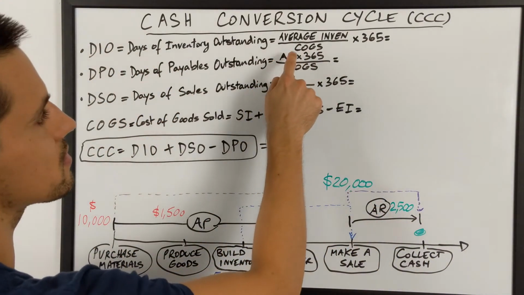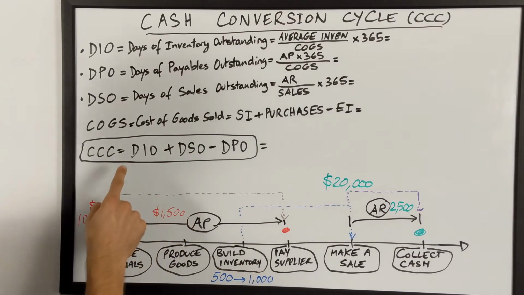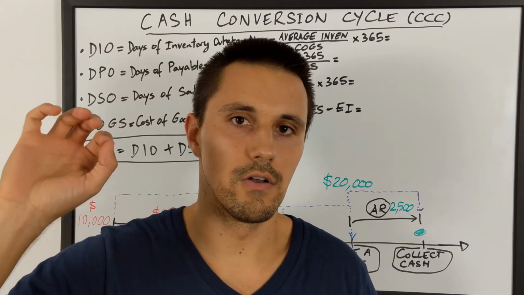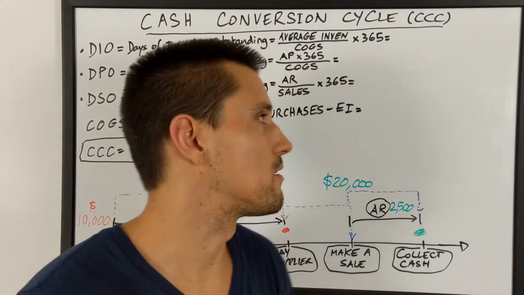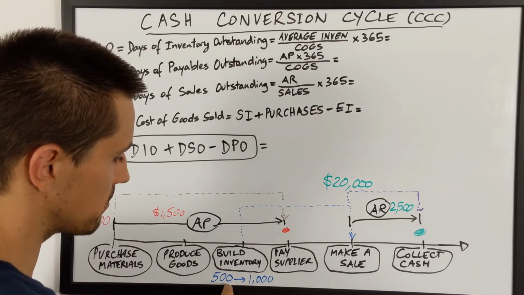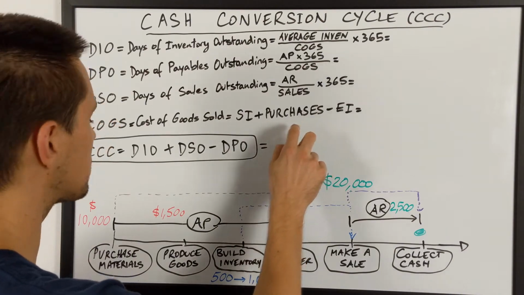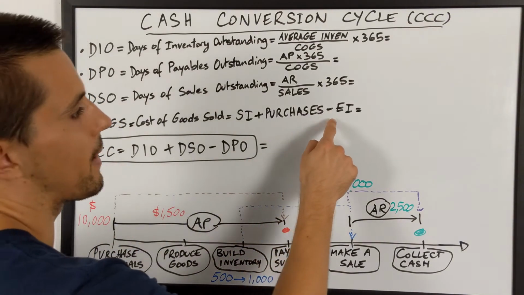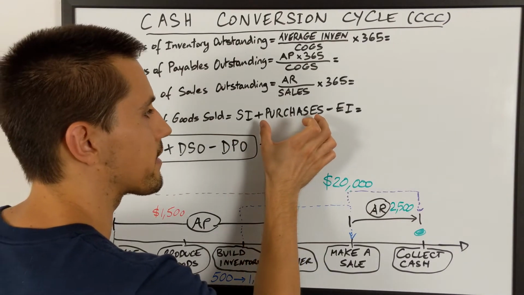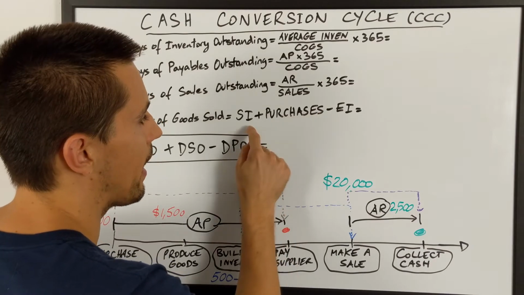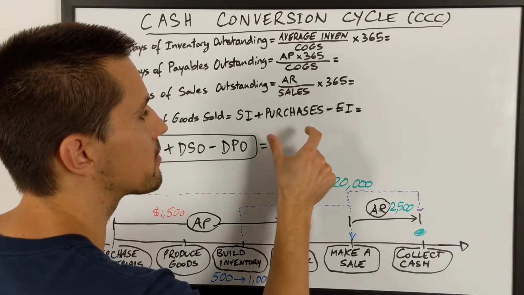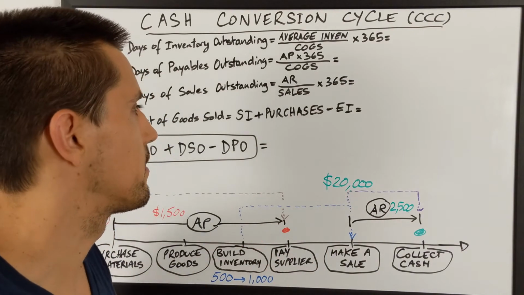But what is this COGS? What is the cost of goods sold? Well, it's very simple. It's what you have to spend to sell your product without the labor. So as you can see, the cost of goods sold here, that's the starting inventory, 500, plus all my purchases, 10,000, minus my end inventory. So as you can see here, you look at how much did I spend on my purchases and how did my inventory evolve, because obviously the evolution of your inventory tells you if you have sold or not any products.